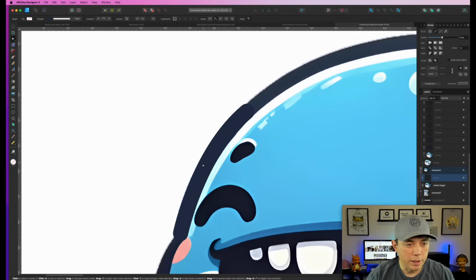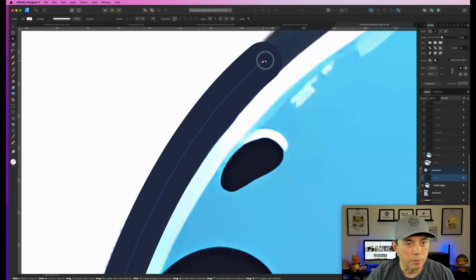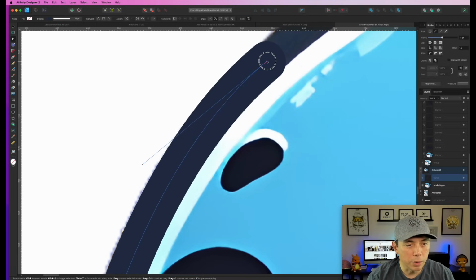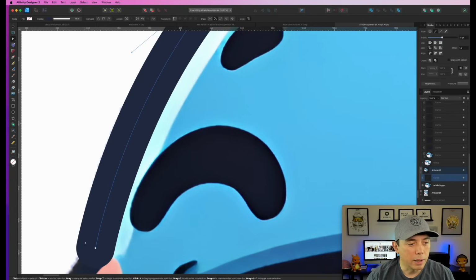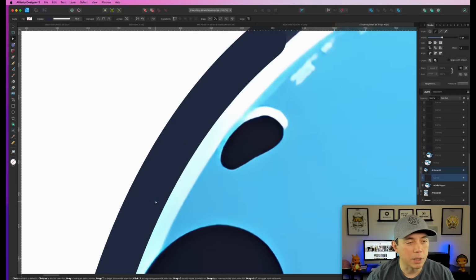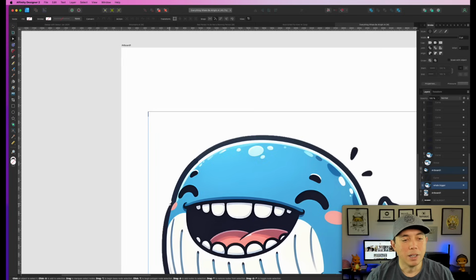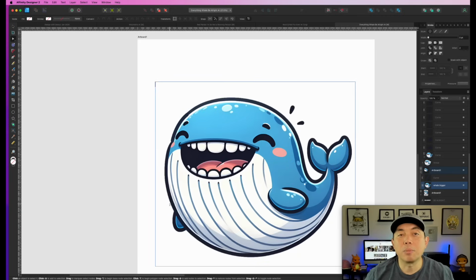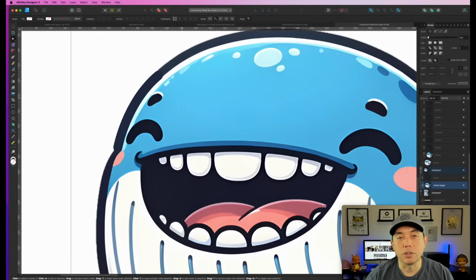Now you can see if I did this around the whole thing, I would get a nice straight edge here and here next to it. Now if I moved it more in and maybe even made it bigger or whatever, you can see it kind of covers it up nicely so that you can not see the edges or that pixelated edge. So zoom in, nice straight edge versus the not so nice straight edge. So that's my tip. If you're gonna scale up or upscale some of these pixelated ones, it may look nice from far, but as you zoom in, the edges are kind of what you can do to make it better.